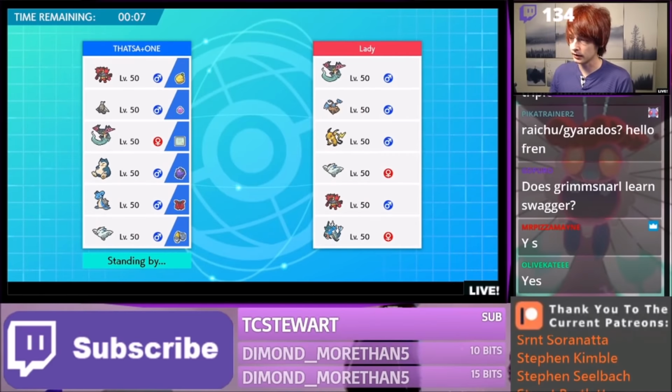I could bring the Pult and use the Dusclops just to chill and let me get my Resonance up. Or I can use my Dusclops as a way to Trick Room and actually win this game the slow way. The only problem with this is we're actually playing exactly into what they think we're trying to do. It's obvious that I want to go Trick Room plays.